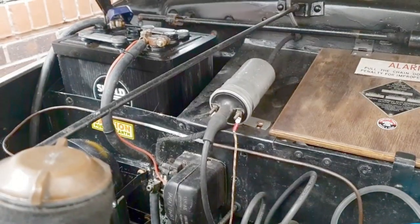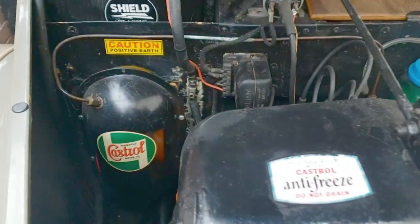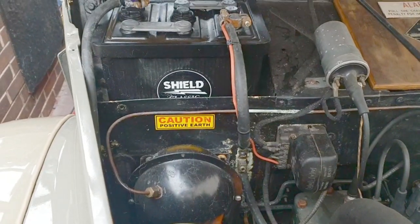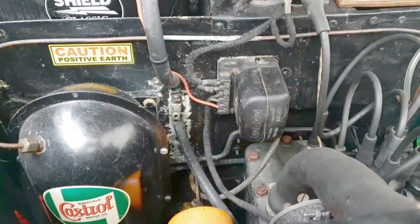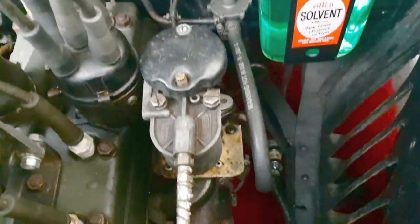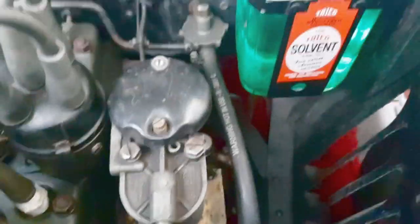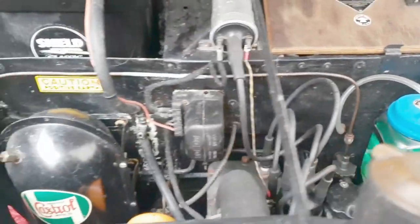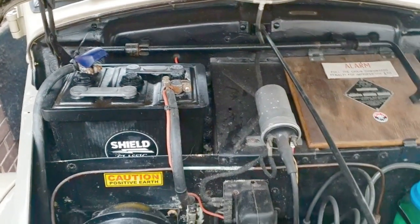She's been on a trickle charge for quite a while now. Everything looks okay — a bit of a clean day. There's some corrosion on the earth but a bit of boiling water will sort that. I've primed the carburettor, pumped up the fuel, and I'm presuming the battery is good — it's not a very old battery.